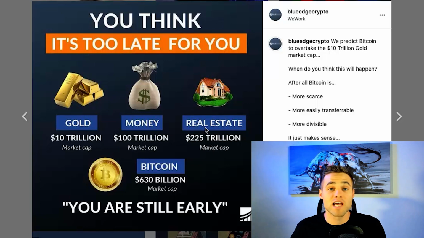And cryptocurrency has use cases way beyond a $10 trillion market cap. So do I think it's going to go to $10 trillion and beyond? Yes, I absolutely think so. I think it'll eventually go to 100 trillion and beyond that, but it will go through these boom and bust cycle phases.